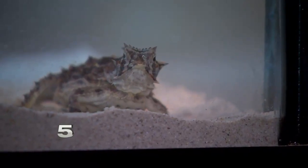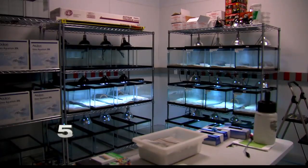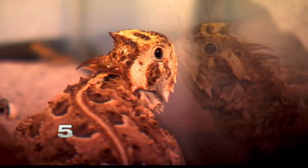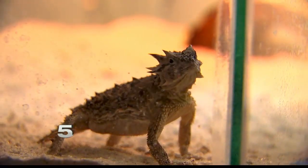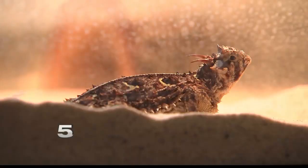Musher Hodges says the horny toad's decline has a lot to do with habitat loss. People are taking more land. Horned lizards eat harvester ants, but fire ants — accidentally introduced by people — are attacking them. And not to mention their natural predators. When you're a snack-sized lizard, everything is after you.